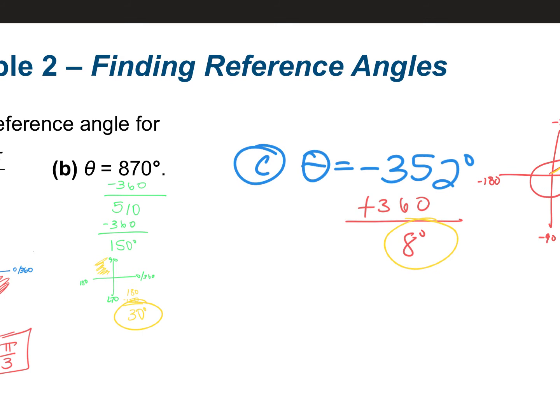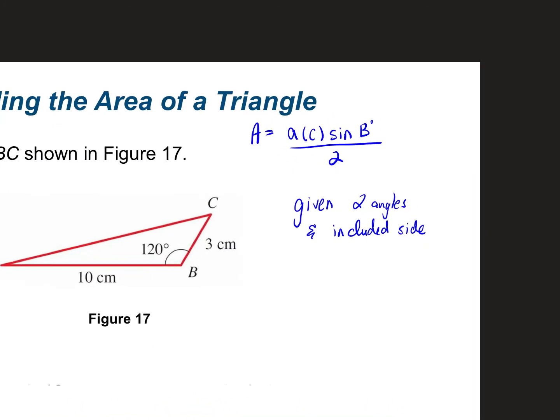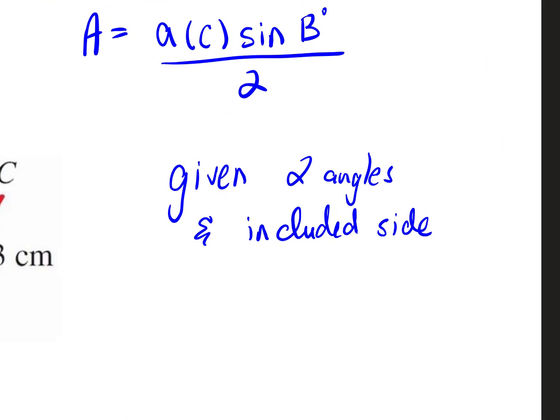On your web assign, I think it's like 7 through 16. They ask for exact values. You have to use reference angles. You guys can just cross that out because we're going to do that in a later session. So 7 through 16 on your web assign, you can skip. I need to make a little correction here. Which question? I think it's 7 through 16, but we can look.